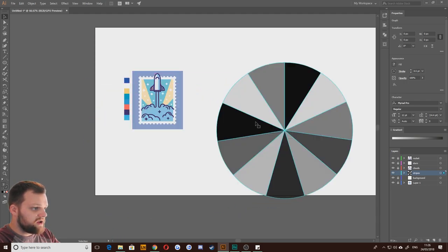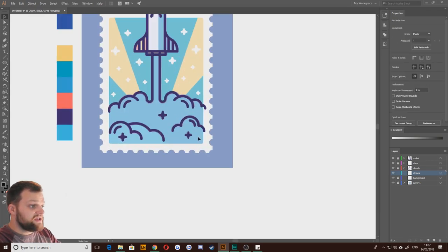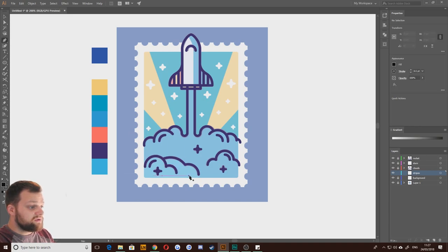move into your design. If you want to do it that way, that's the way that I'd suggest. You just come through and you turn this into a shape. However, for the sake of this design, I'm just going to grab my center point here and only draw the stuff that I need to draw. Okay. So I know that there's probably going to be 1, 2, 3, and then a fourth hidden segment here. So if I were to divide this into 4 equal segments, that would work just as well.